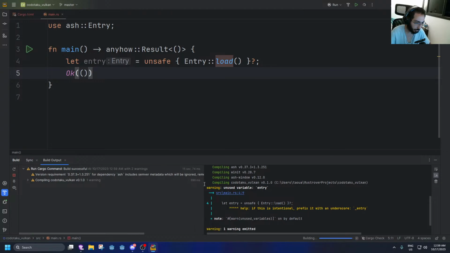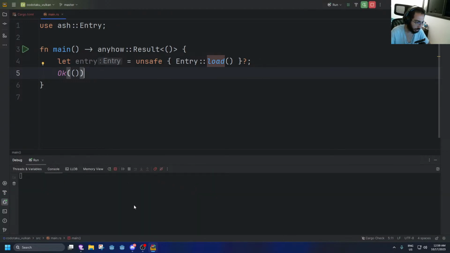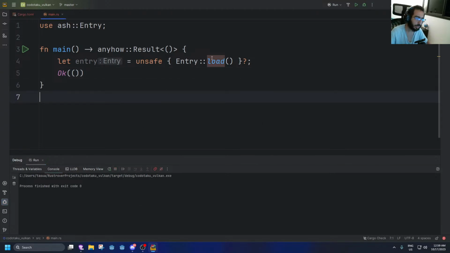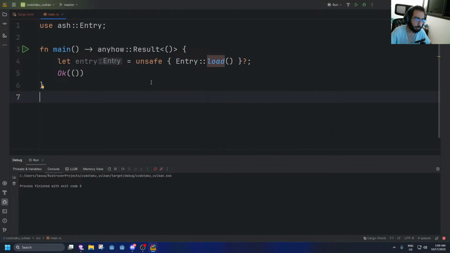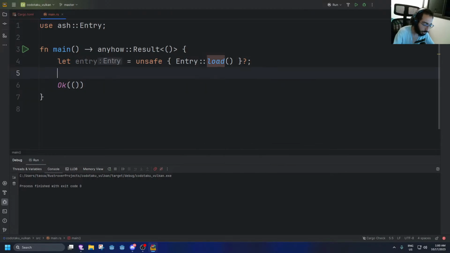Version requirement for dependency Ash. Okay, cool. So at this point, it should basically have gone ahead and loaded the Vulkan dynamic library, essentially. Yep, pretty much.